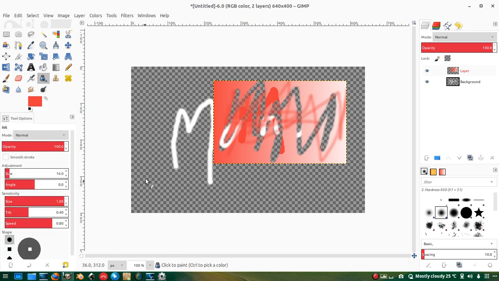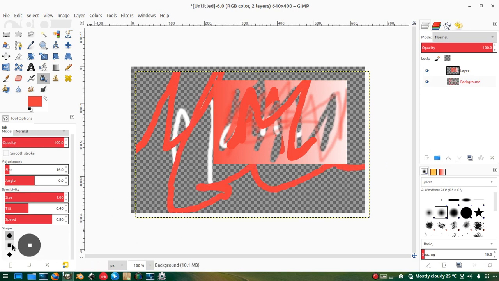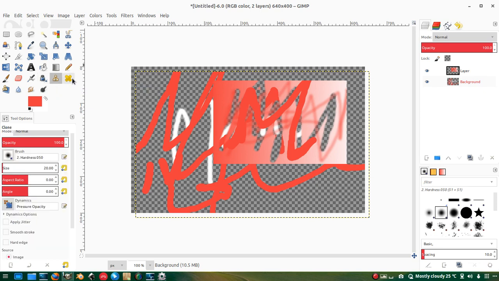You can use this tool to create strokes, pen strokes, and these are pressure sensitive strokes. And the next thing is the clone and heal tool. These things I'll be explaining in further tutorials, and that's it. Those are the basic tools which you need to be aware of right now.